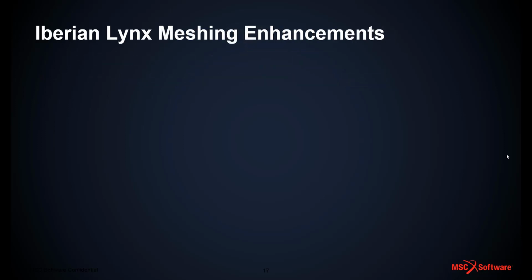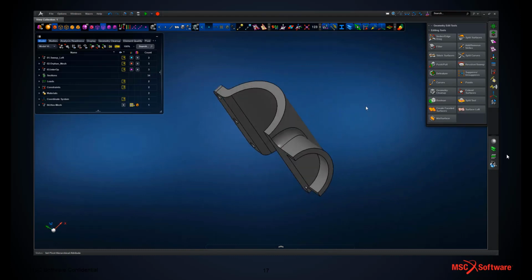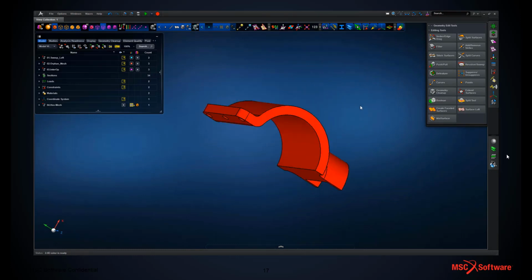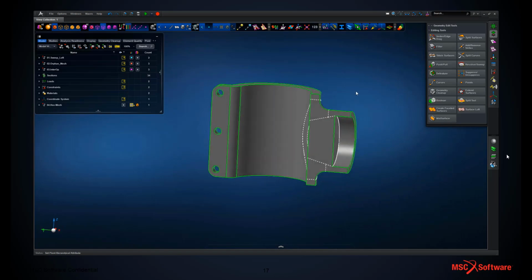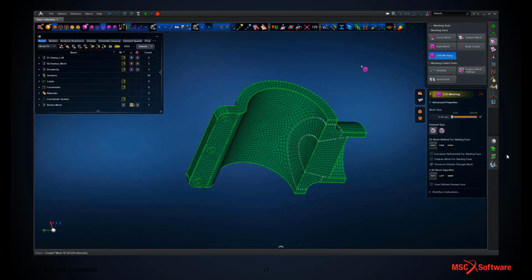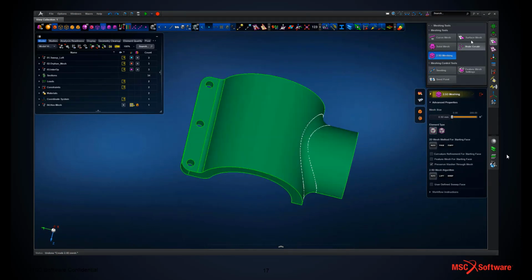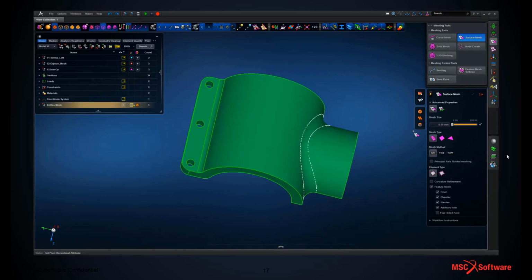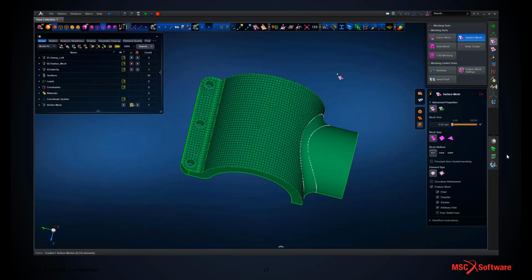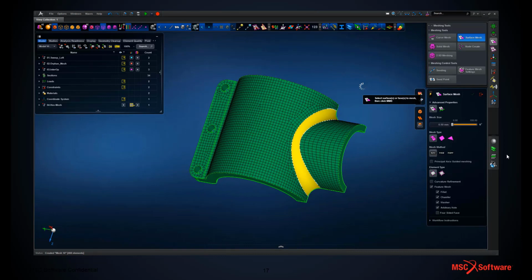So some of the Iberian Lynx meshing enhancements. So we've got the concept of mesh diagnosis or meshability introduced in this level, or this release. So if you look at a quick example of a tube interface, or a tube bracket, so we can 2D mesh that, or 2.5D mesh, hex mesh that, but some of the element quality isn't that great. So we're going to look at surface meshing these faces to drive the underlying hex mesher in the regions shown. Different mesh across a different region.